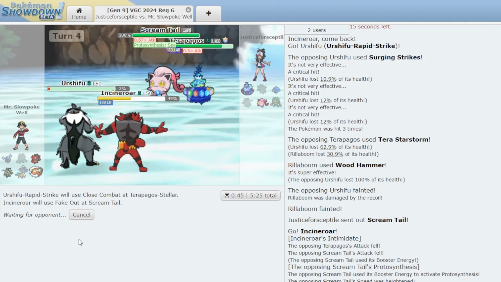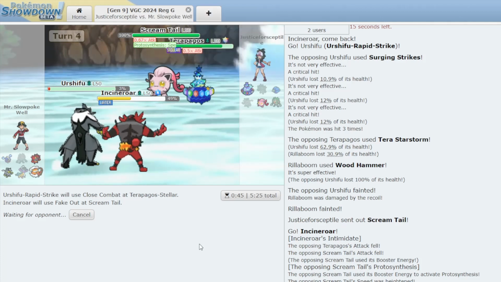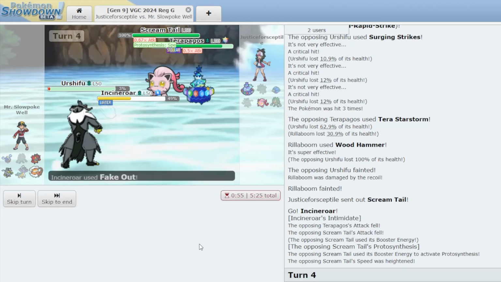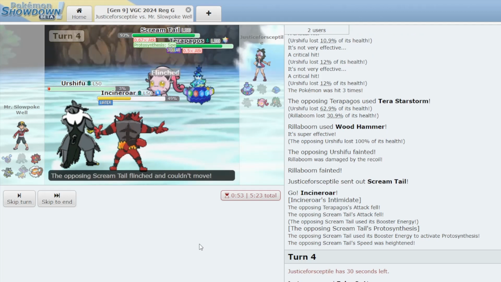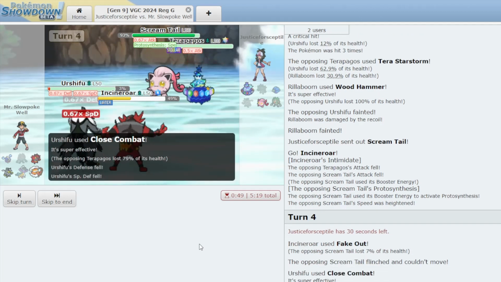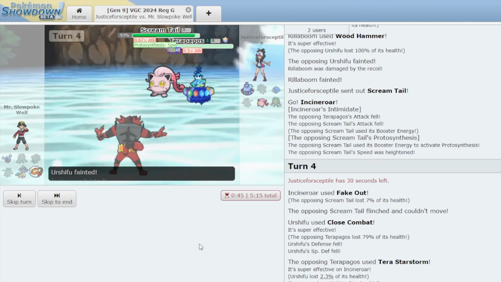Would have preferred to Fake Out the Terrapagos if this weren't such a threat, but it is, realistically, in this position. So we Fake Out that. The good news, of course, is that they can't protect the Terrapagos from my Close Combat. We'll get big damage. And in fact, I think that knocked it out. Its HP bar is covered. Okay, it didn't knock it out. The HP bar tricked me.